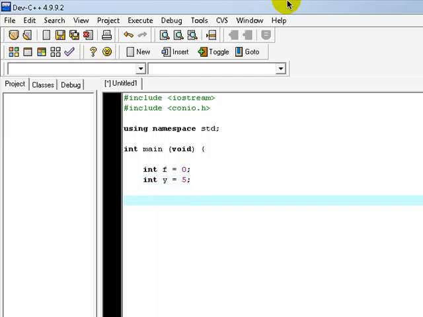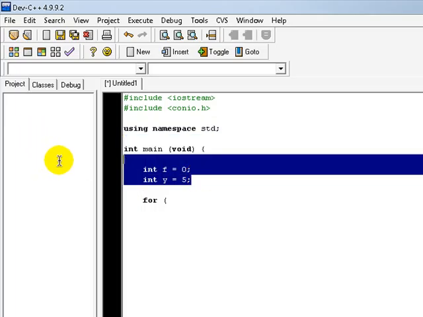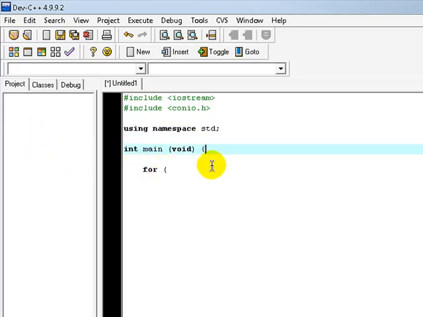We're going to make a for loop. No, let's start with a while loop. Actually, you should use for more. A for loop and a while loop are pretty much the same, but just use for more. It's more professional. Now we're going to have a for loop, and then we don't need to state integers up here. You can state more than one integer in a for loop. So we're going to say int f equals 0. And we're going to have here that f is less than 10. And here we're going to do f plus plus.